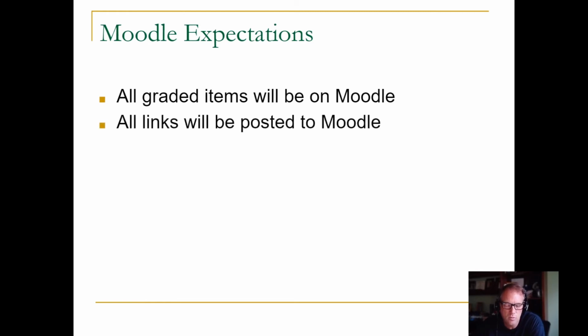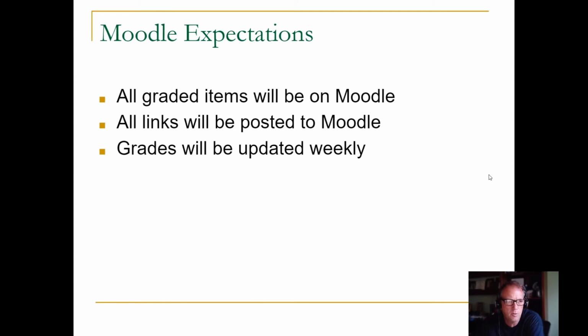Any links that you want them to go to should start in Moodle. Moodle is our base place that classwork starts. So the link should be there to follow to somewhere else in Moodle. And then, depending on which school you're in, I can't speak for all of them, what date and time the grades have to be updated, but at least on a weekly basis, your students should be able to go to your course and say, this is my current grade in Moodle as of whatever the day that is. I think at high school it was Monday at 8 a.m. All grades were supposed to be current for the beginning of school on Monday.